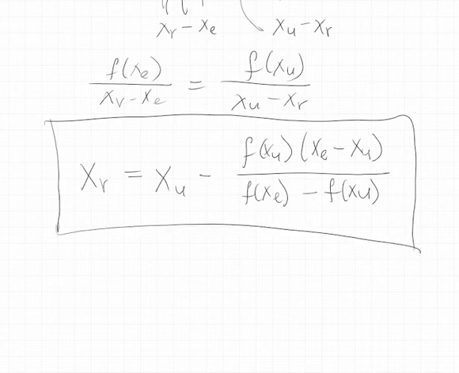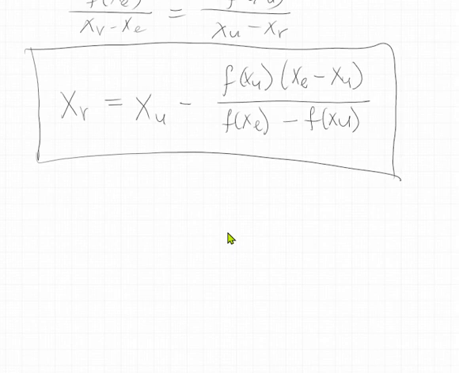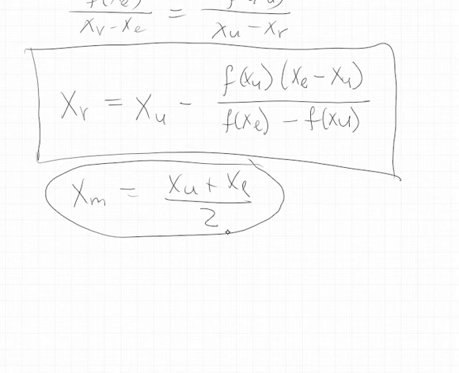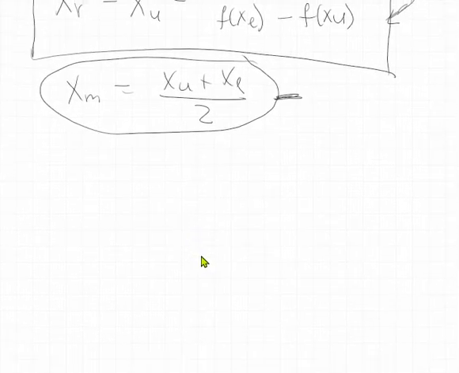of x of r. Instead of using xm in the bisection method, in bisection we use xm equals xu plus xl divided by 2. So this is in bisection. This is the only difference of the two methods. In bisection, you use this one. In the false position method, we use this one. It's the same method, the only difference is the formula in solving the approximate value.